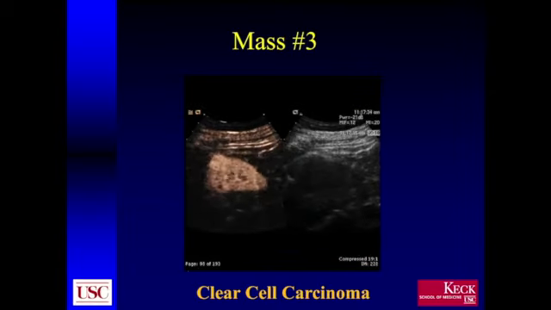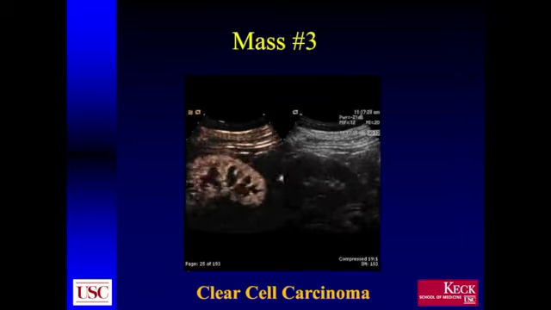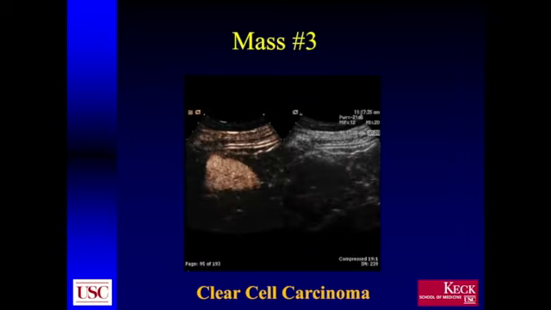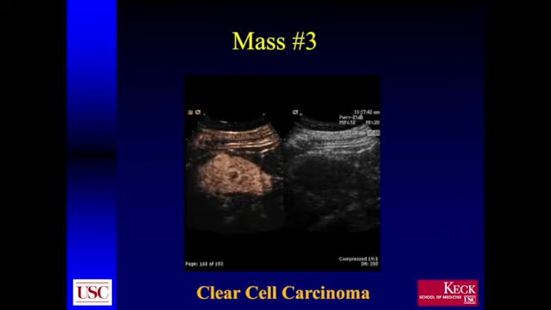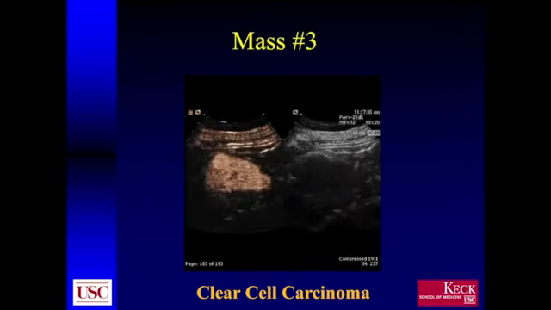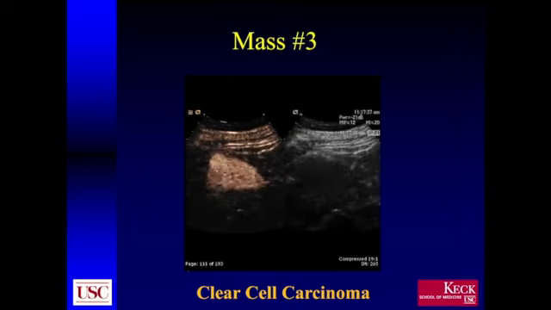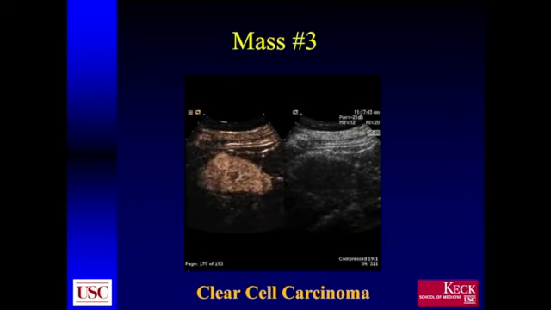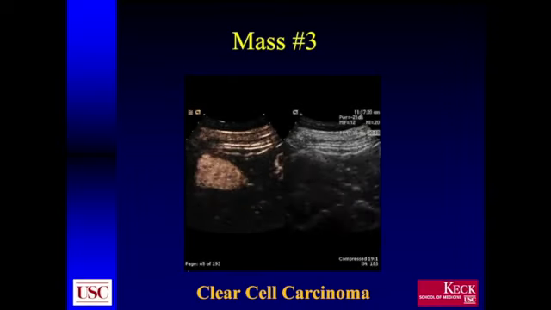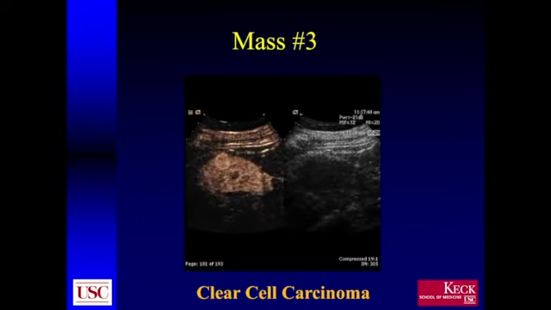You can see that literally from early on through the entire examination, or at least this part of the examination, this mass is actually more vascular than the surrounding renal parenchyma. And this is typical of a clear cell carcinoma. This is important in that the prognosis of clear cell versus papillary is different. Clear cell is usually a far more aggressive tumor than is papillary carcinoma.